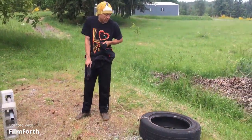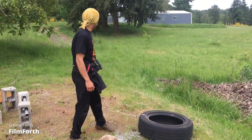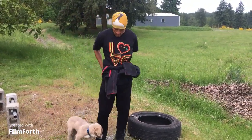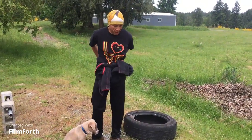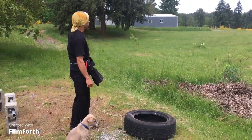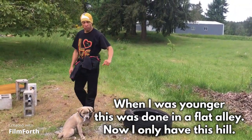So I had this tire and some rope when I was a kid. We had an alley about from here to the top of the hill there. And I would sprint up and down that. But since this is an evolution of that, I've got a bigger yard now, and I've got more endurance now. I'm going to run a lap around on this, keep this tight to me.